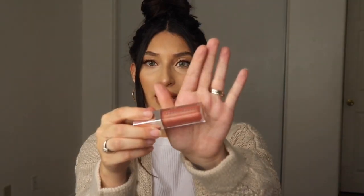I think we're almost done, you guys. Can't forget about Fenty Beauty. And this one, what's the name of this one? Gloss Bomb in Fenty Glow. It's from when she first launched her glosses. This one smells so good. So good, you guys. Next thing, oh my gosh, I didn't realize how low I was on this. It's the Marc Jacobs Sugar Sugar. This gloss is so, so, so pretty. I love it. I need a new one. I didn't know it was so low. Peach Stock from MAC Cosmetics.